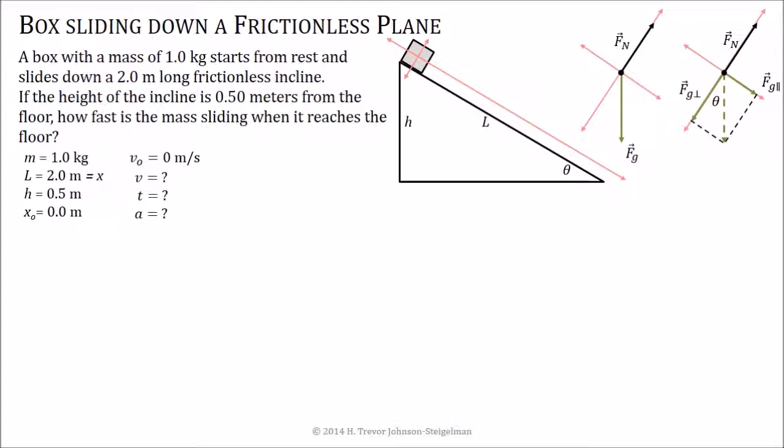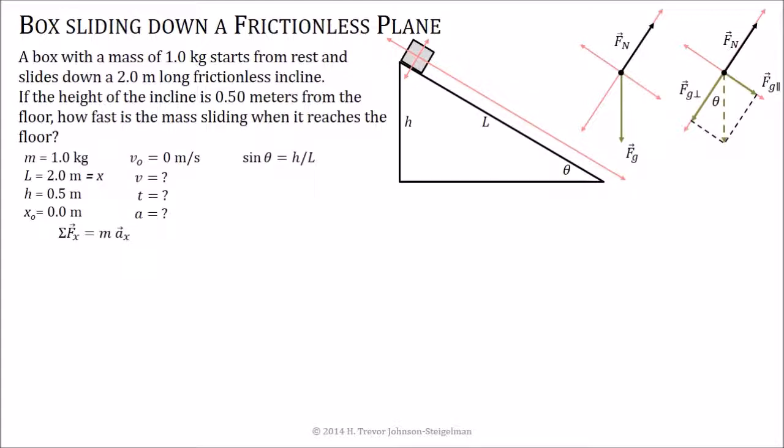What we don't know are the final velocity, but we also don't know the time that it takes to get to the bottom, and we don't know the particular acceleration. Now, if you remember from an earlier video, there is a way to find that, and we're going to go through Newton's second law to get that. The last thing we know is that the sine of the angle theta here can be found using H and L. That might be useful to have, and in fact, a lot of times people will actually discover that angle early and do the math to get it. I prefer not to do that. I like to keep the variable form as long as I can, because sometimes there's some hidden physics that you might find.